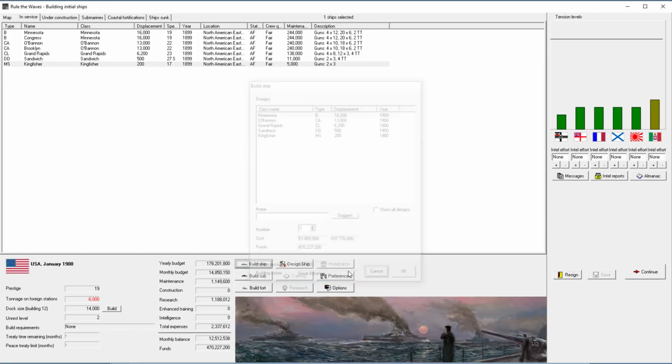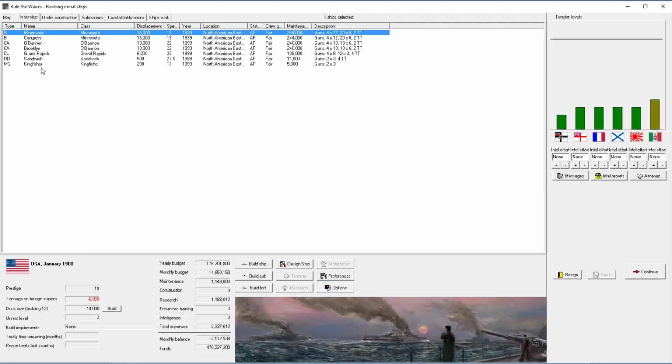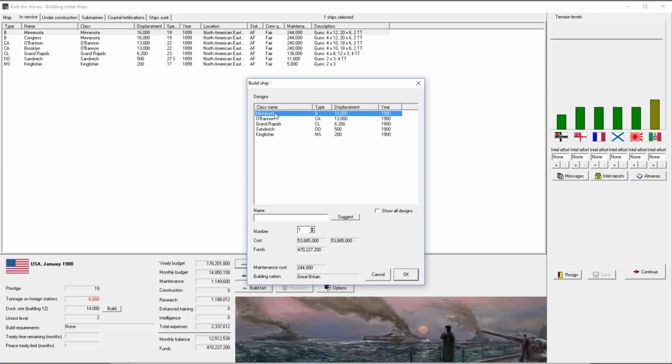Now, what's the most that... If we go to next... 24. So we want to go down to 24 million. I didn't like min-max this. I probably should. Or it would be very normal for me to min-max this. I have 470. I have 2 armored cruisers. I'm going to want maybe at least one other light cruiser. So this is 323, right? So I should have 140 left after this.